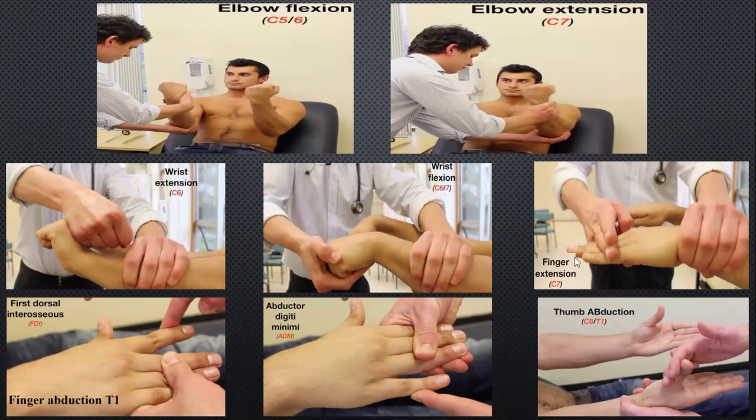Here don't say finger extension. In wrist flexion or extension, it's not important to say the nerve, but in finger extension, it is better to say which nerve. Radial nerve. And this one ulnar, and this one median. So in the fingers, don't say finger extension or thumb abduction and so on. Just mention the nerve. You can say radial nerve intact, both sides, median nerve intact, both sides, and ulnar nerve intact, both sides. Like that.